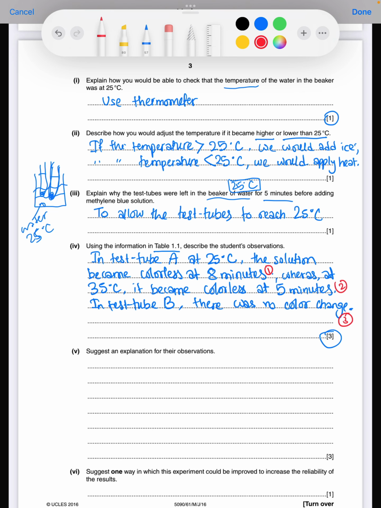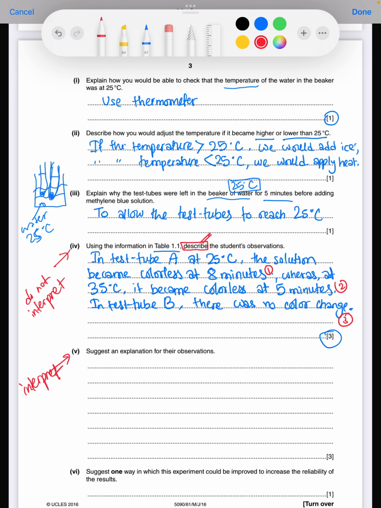Now very important, the previous question asked just to describe the observations, not to interpret it. Do not interpret here. Do not give your own opinion, you don't even need to do that. You just simply describe. That is, you say what you see. What did you see on the table? Just write it down. Do not interpret. Here you have to interpret. So interpret the table.